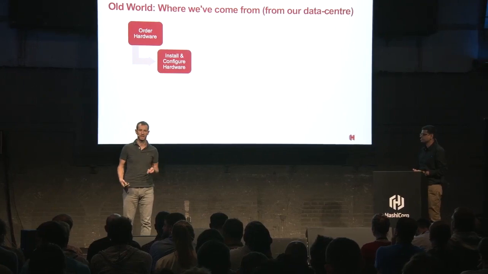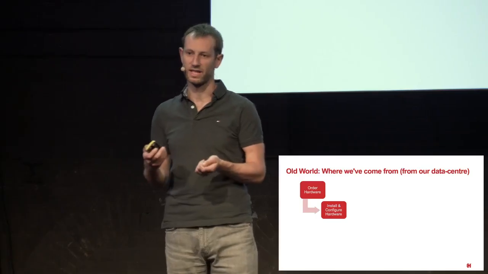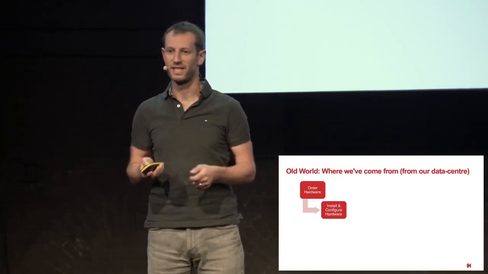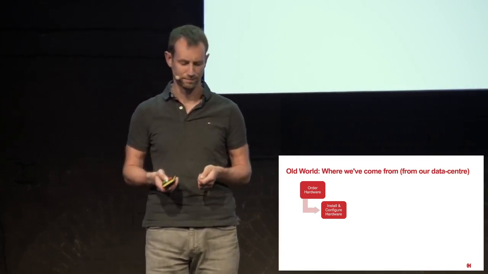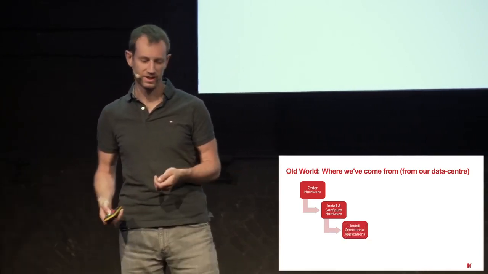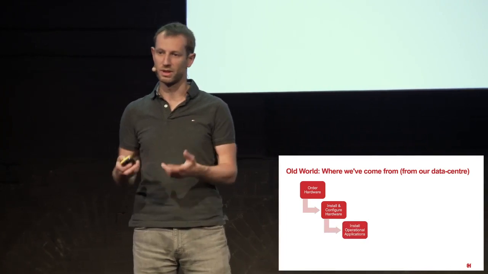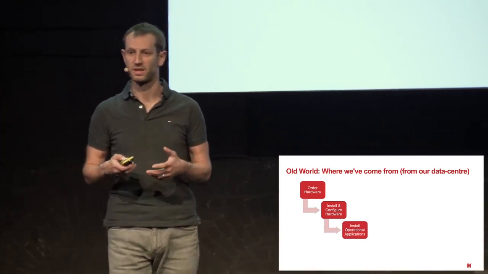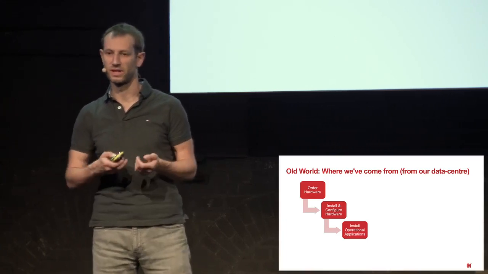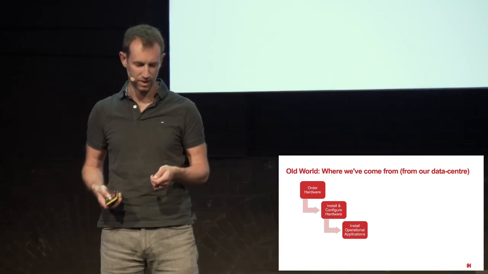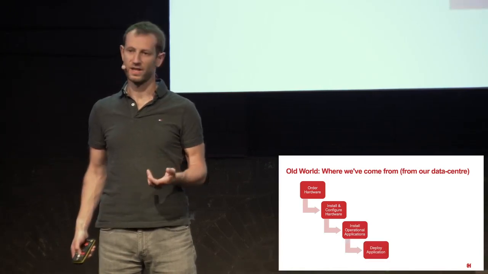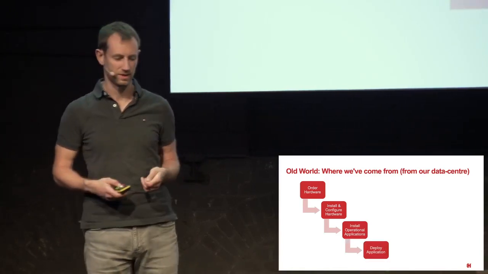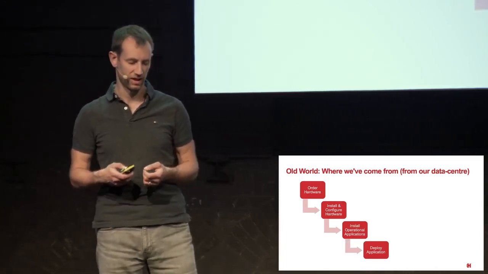And they had to install and configure that hardware. So the networking team in the data center had to go and put the racks into the data center and plug in the networking. And an operations team had to go and install those operational applications. So some of the core services, such as health checks, monitoring and alerting, CPU collection, disk usage, etc. And then finally, the development team, so a DevOps team typically, could go and deploy their application.